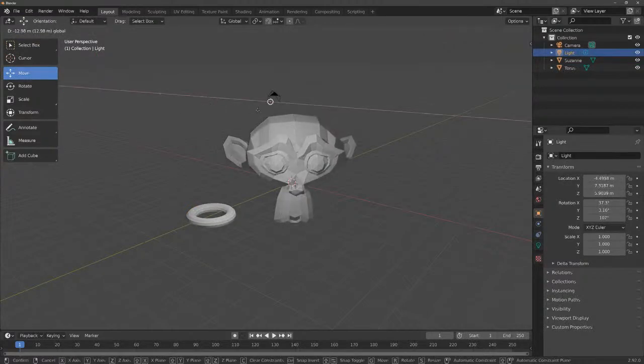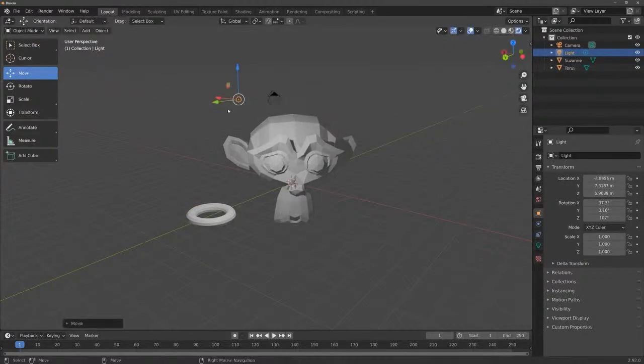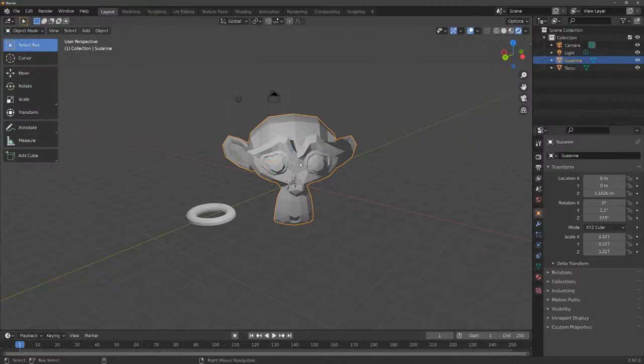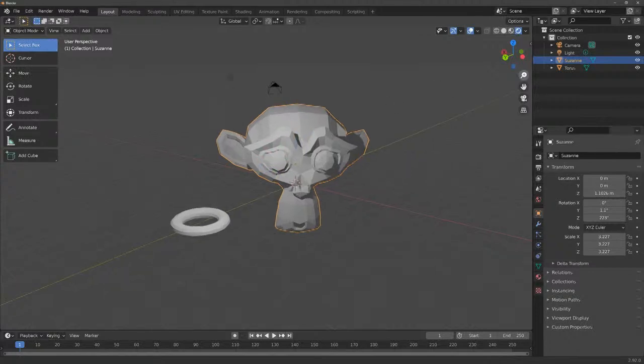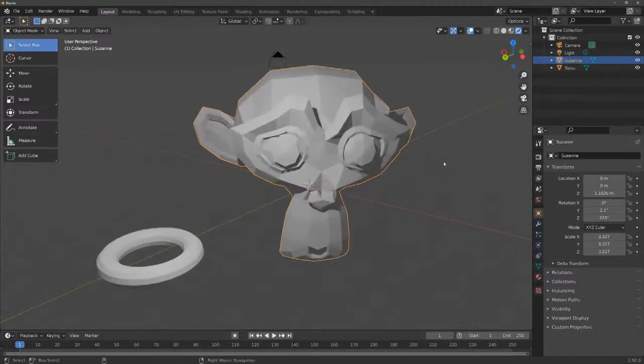Okay, so I'm going to move the light over here so we can kind of see what we're looking at, and then I'm going to click on Suzanne. I'm going to click on Select Box because that will get rid of that little, if you've got the Move tool up, you might have this thing. It's kind of bugging you. It's bugging me. I'll be real. It's just bugging me. Okay, so with Suzanne selected, what we're going to do is we're going to apply a basic color, a basic material to her.